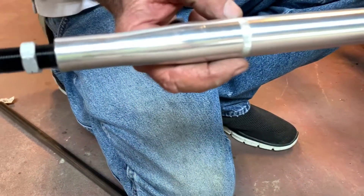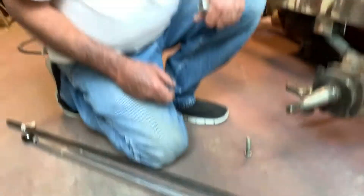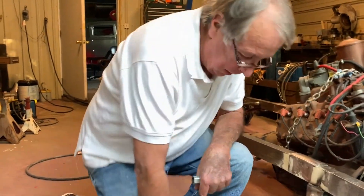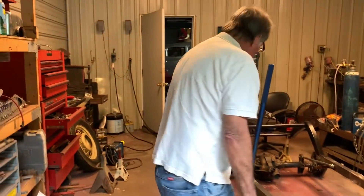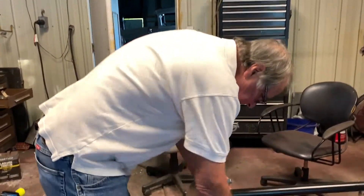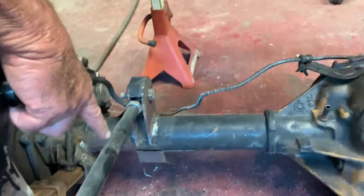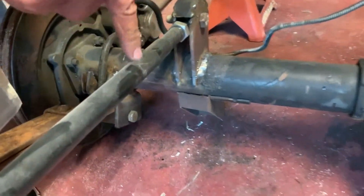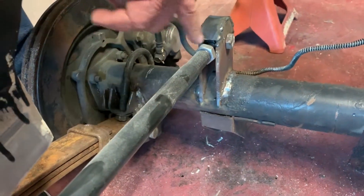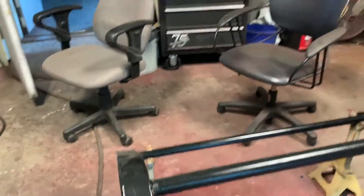This is left. This is right. And then I went to a local race car shop, and the guy told me they had no markings to indicate left or right. I didn't say nothing to him — he's the expert. But that's the left-handed thread; you see that's marked with all them crosses? That's the left-handed thread. So that guy didn't know what he was talking about. I didn't argue with him.